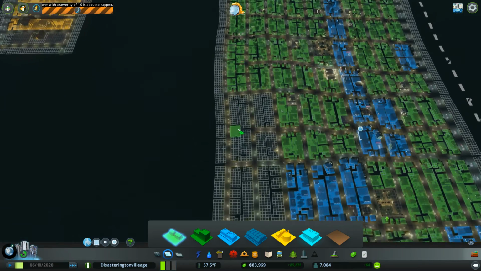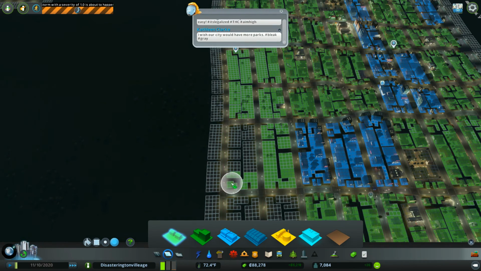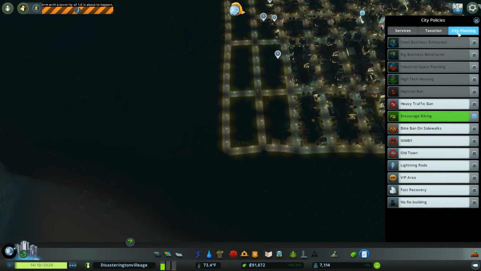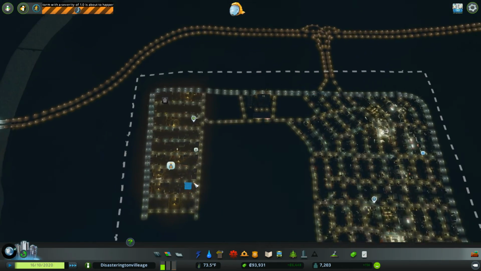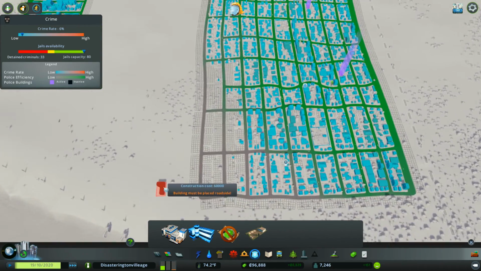Let's keep expanding. And then we'll figure out where we want to put our high density buildings that we've unlocked. Let's just get all this plopped in. Let's take a look. We don't have that yet. Should be soon. Meteorologists are issuing a thunderstorm warning for the coming days. Okay. Citizens are advised to stay indoors.